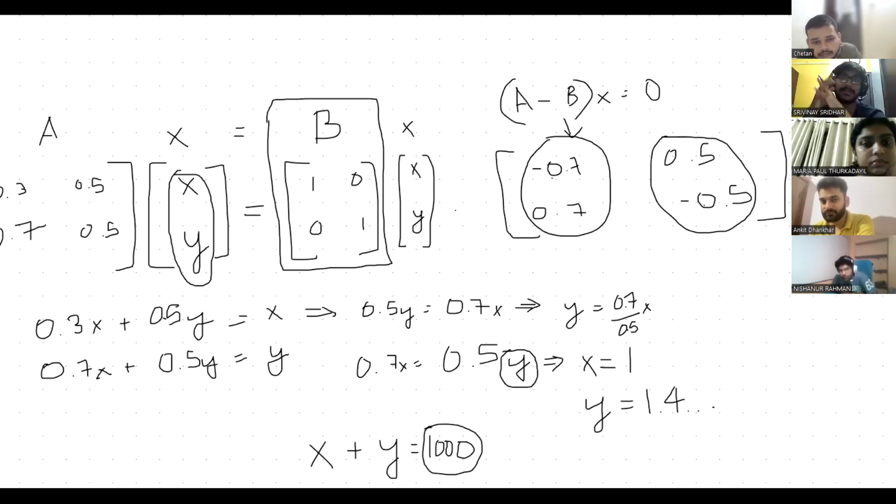Let's take it step by step. How do we say that? I said at least because here it is a line. But if we initially had three columns, and one of them was dependent, at that time we would be seeing a plane. That would have been a null space.